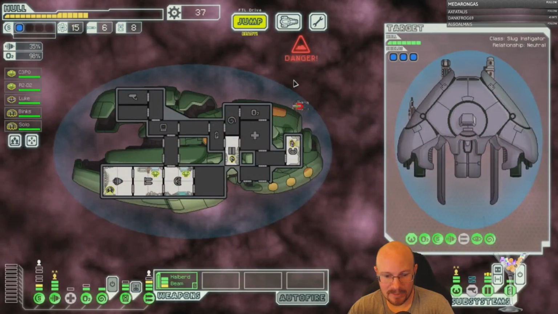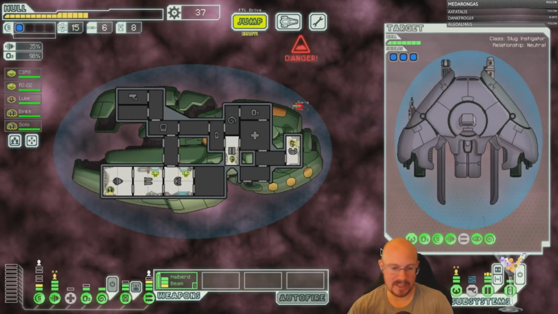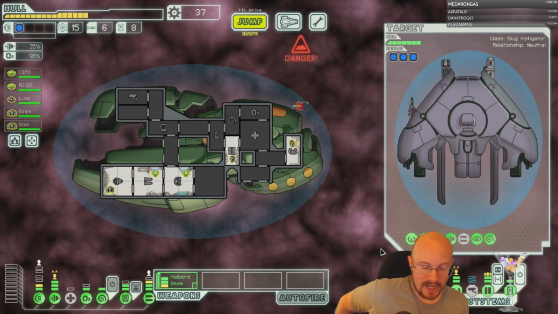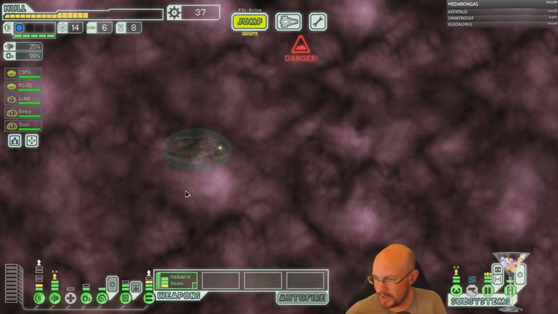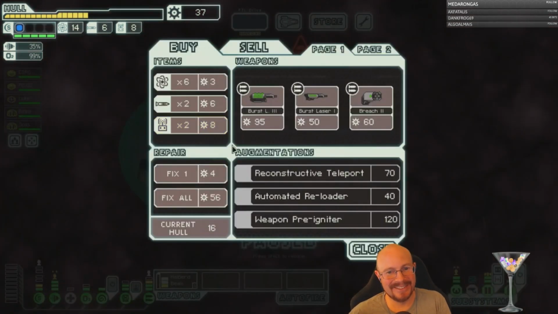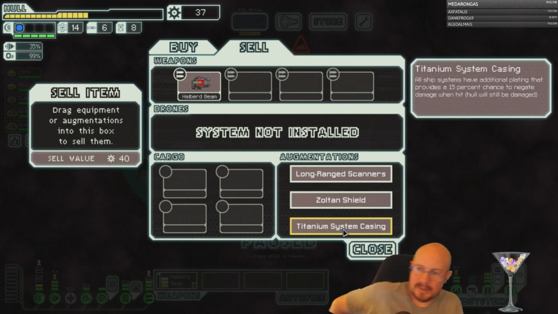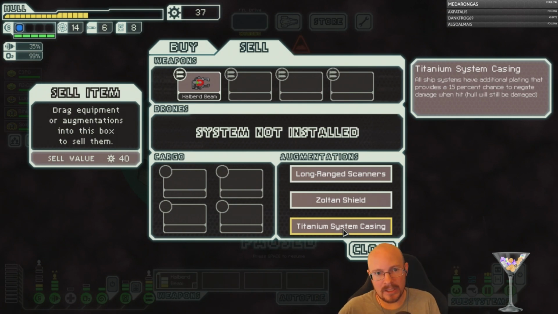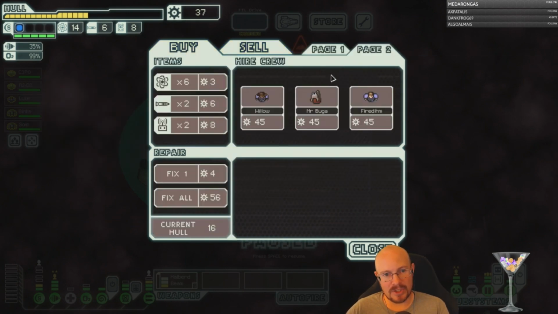All right, store. What could I get with my 37 scrap? Do I have anything I could sell? I could sell titanium system casing for a heavy laser or something. I might just need to get repairs. I guess we'll check the store. This is the real Luke. It's not a fluke, just Luke. Oh, God. All right. Pre-igniter, automated reloader. Lots of stuff that'd be nice. Do I keep the titanium system casing, actually? I probably should keep it.